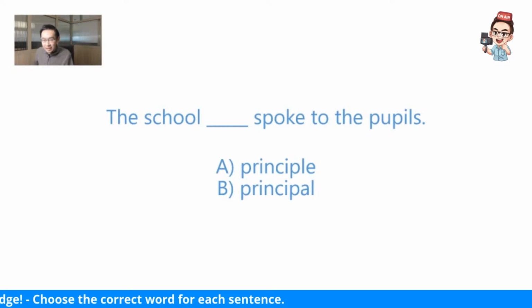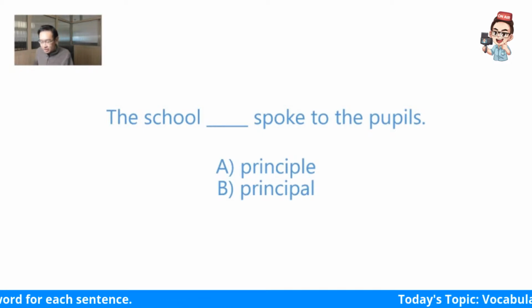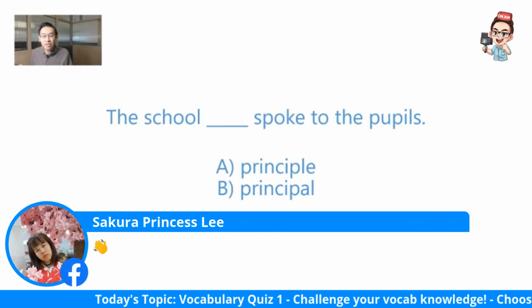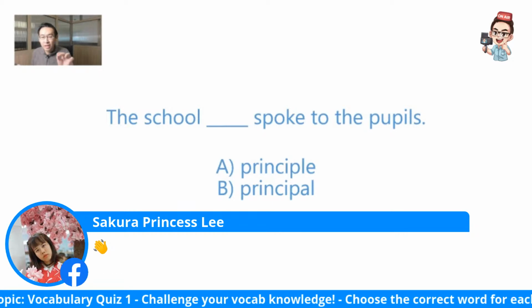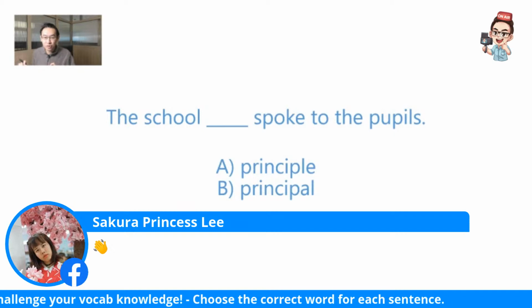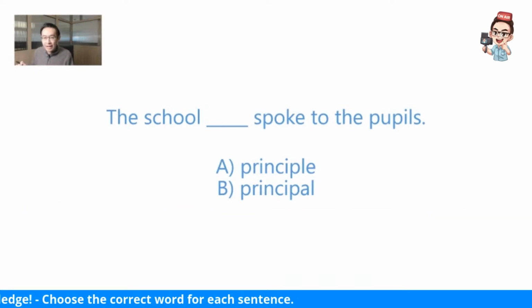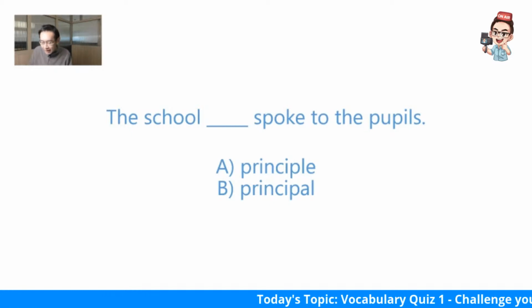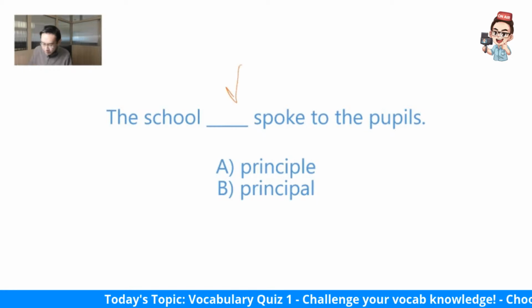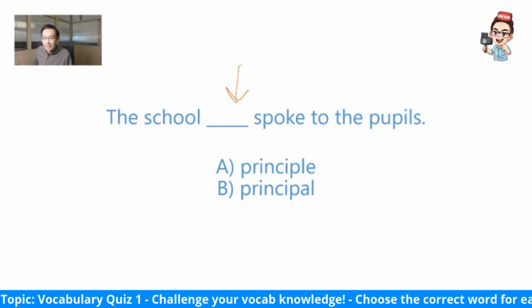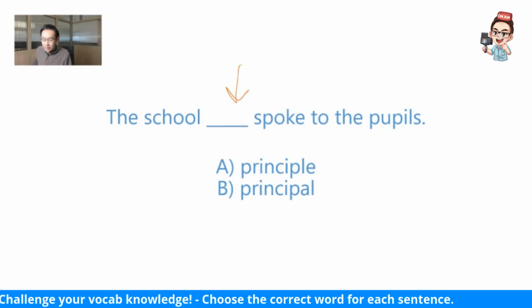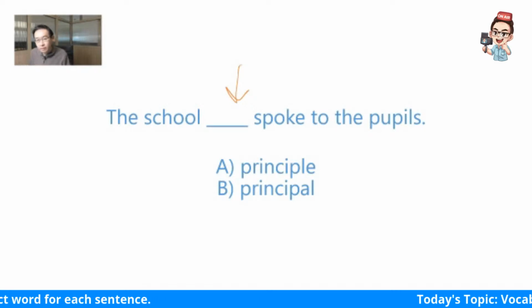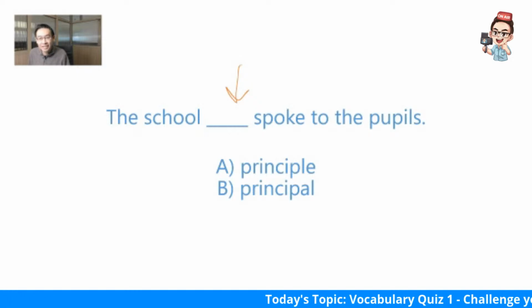Okay, here is our second sentence and two choices. I'll give you some time, all right? And okay, thank you for the wave, Sakura, and thank you for joining in. Don't forget to type your answer, okay? Just have a guess if you're not sure. So now we are at question 2. What do you think is the best for this blank? I'll give you some time. Any guesses?